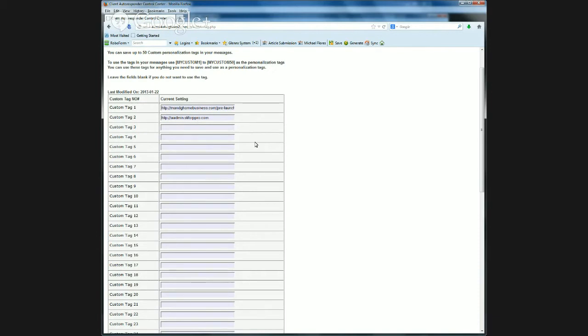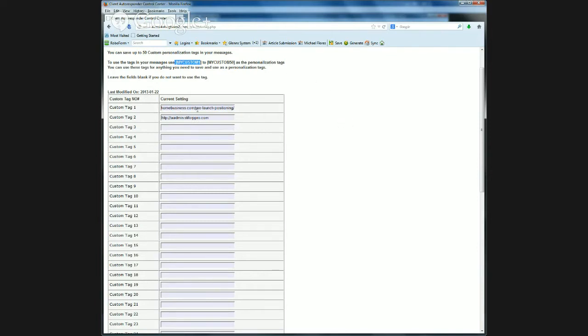So custom tags. I have links in here that, when I put this code into the message, my custom one, this link will be pasted into it, replacing that particular merge text. I'll go into the merge fields more when we get to customizing messages.